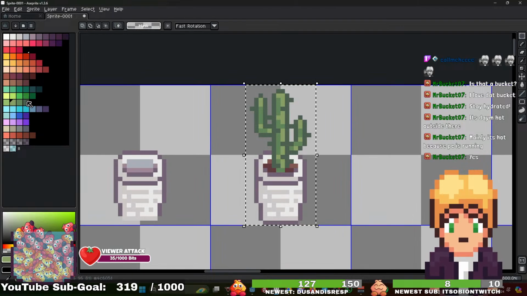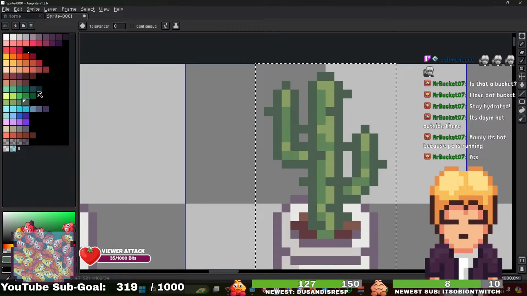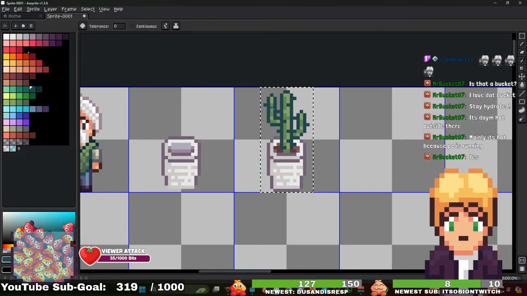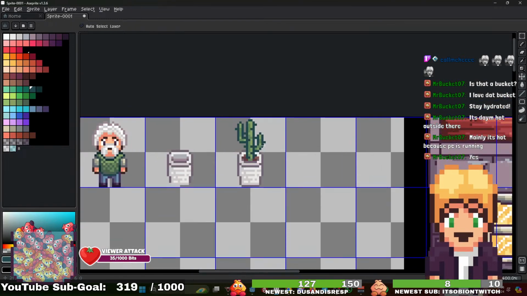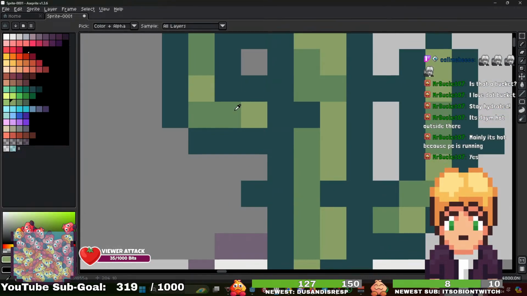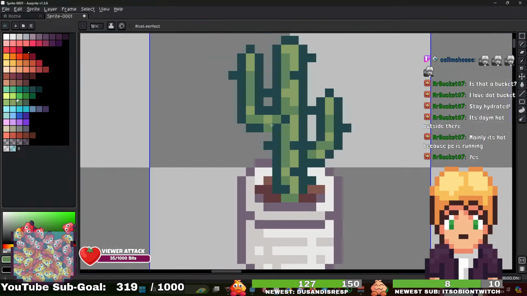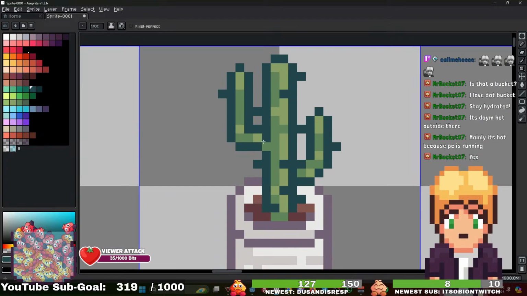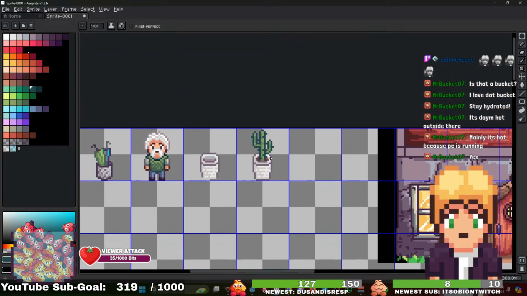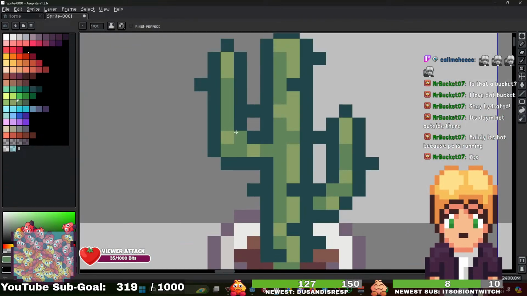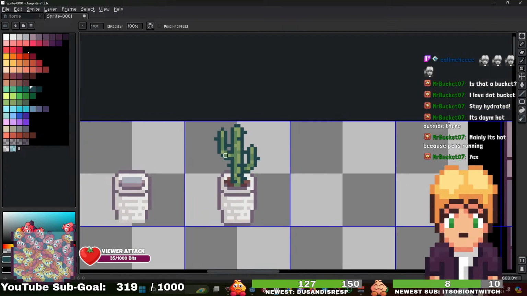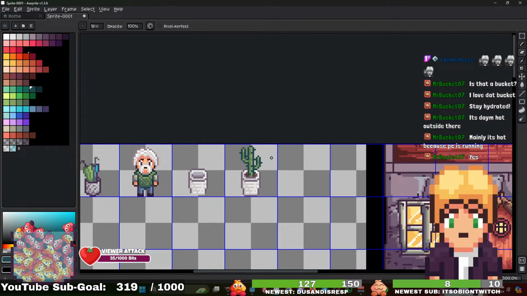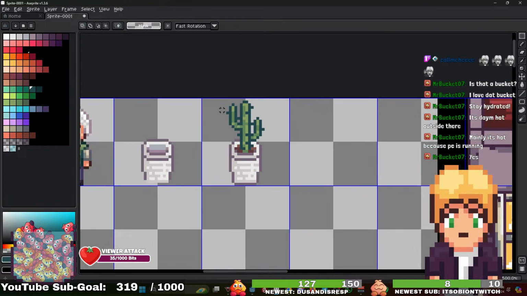Also for this one, I think I can use a darker color here, like this one. We have a cactus.